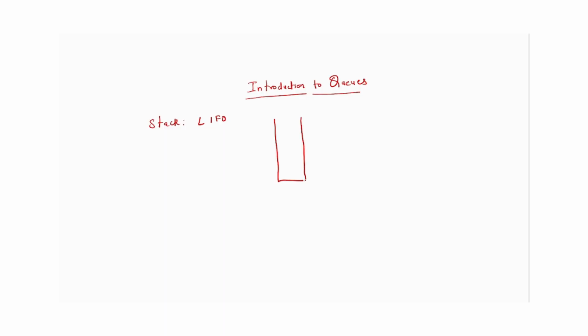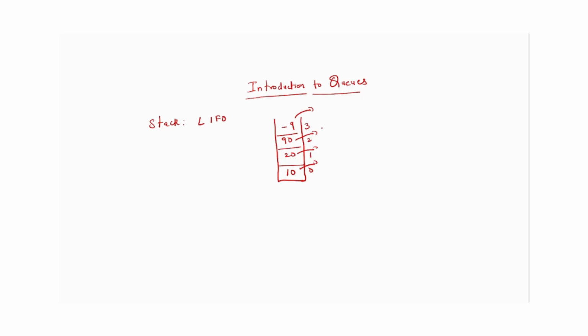Right here, we can take a stack. In a stack, one end is closed while another end is open. So here, I'll push 10 here. This will be the top of the stack. 20, 90, and minus 9. So here, the indexes are 0, 1, 2, and 3. If I want to pop out an element, I can pop out only minus 9 first here. After minus 9, I can pop out 90, then 20, and then 10.